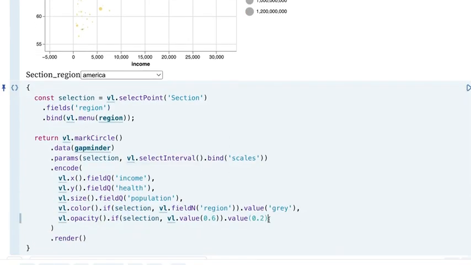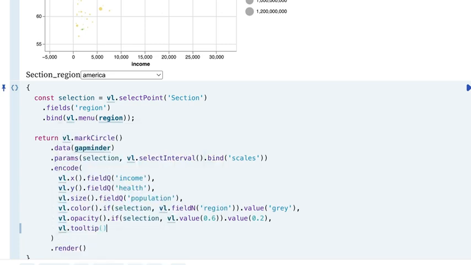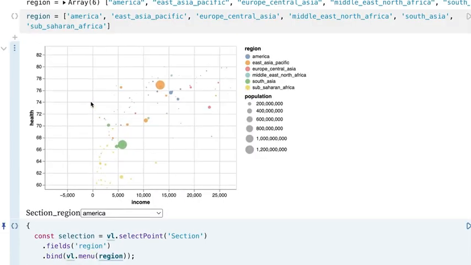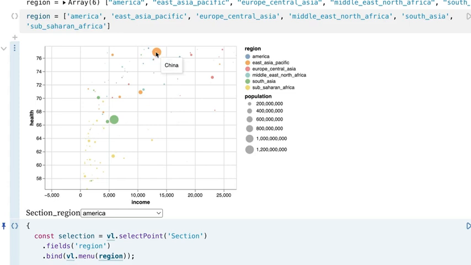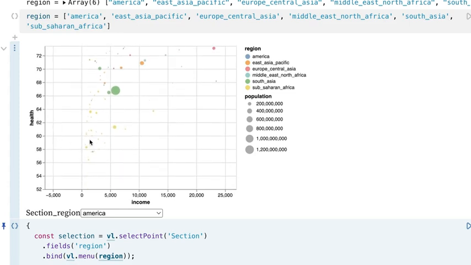So let's go ahead and add my favorite tooltip option. If you have been following along, you'll recognize that I love a tooltip. And we're going to set it to be field nominal, and it's going to be set to be the country. So as we scroll over these, it's going to actually tell us what country it is. So I'm going to zoom up on this data, and I can see that this is India, this is China. I can see some of these countries here that have lower health and also lower income. You can take a look at that.